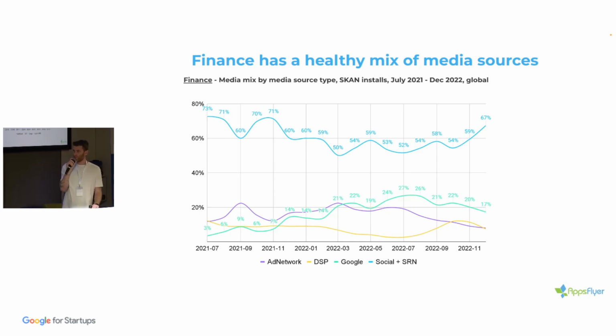However, we do see that they are trying more to implement ad networks. And I think that if we had time and if it was possible, and we looked at the subcategory level, we would see, for example, that banks, traditional banks and digital banks, are more leaning towards those SRNs, while cryptocurrencies, investments, and lending will try more ad networks.